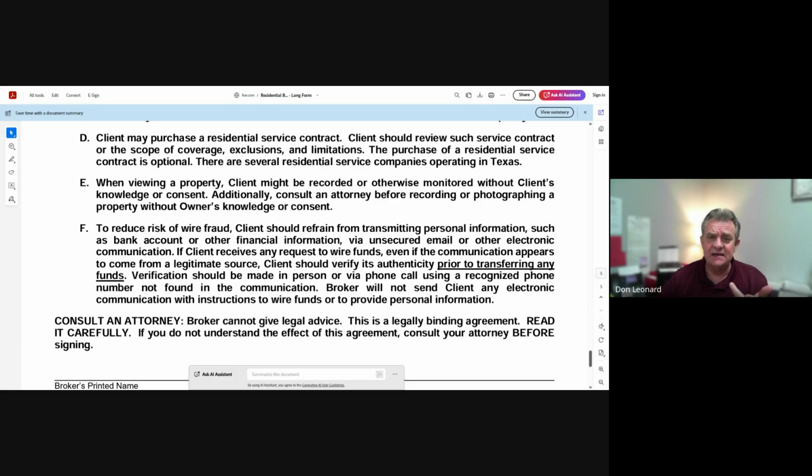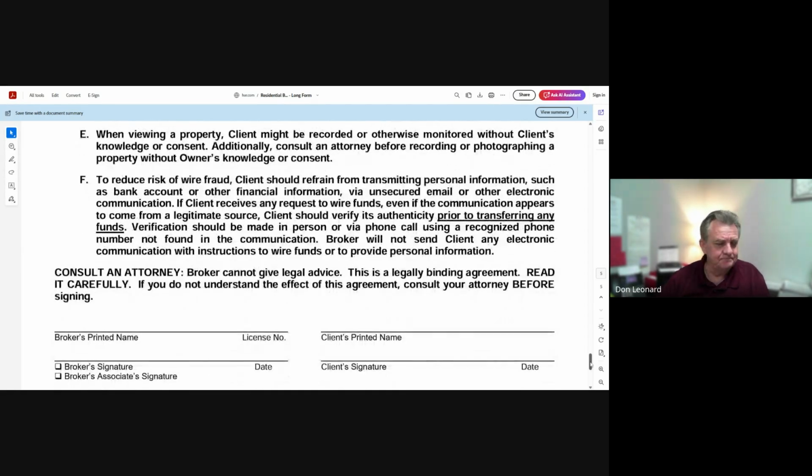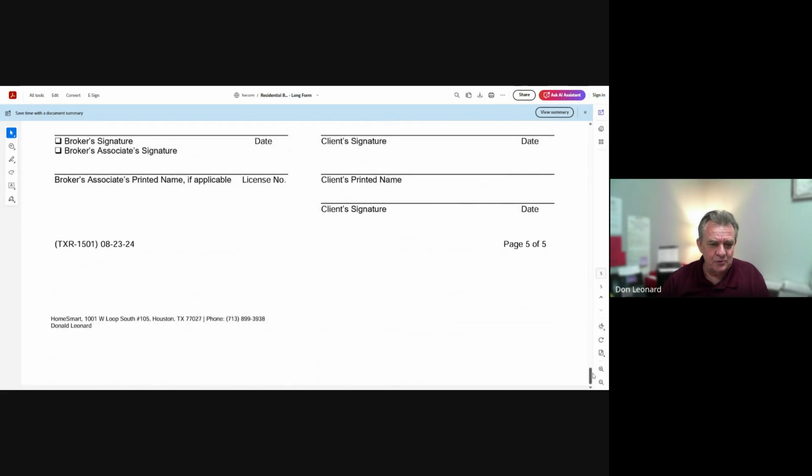I don't know if you would have seen it or not, but about 2 weeks ago, there was somebody who had $76,000 that they had sent in supposedly to the title company. It's right here in Houston. It was not the title company's bank account. They sent it in, and the loan officer is a friend of mine, and the loan officer is the one who actually helped the buyers get that money back. They were one of the few who were able to get their money back, before it was claimed. So anyway, all right, there's our buyer representation agreement.